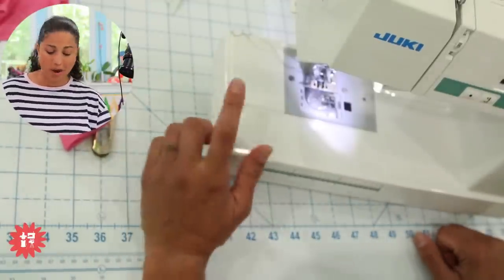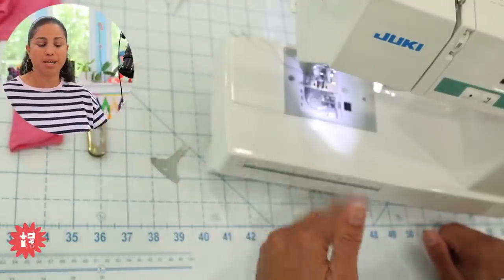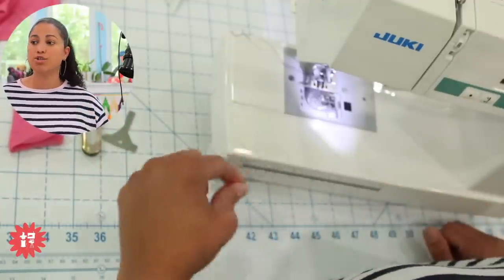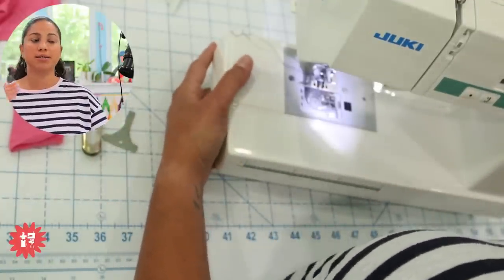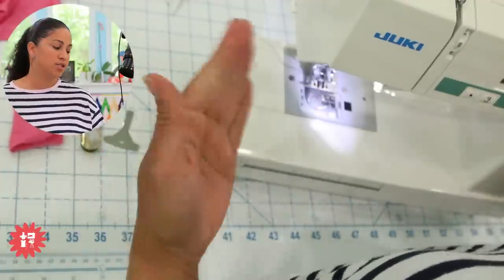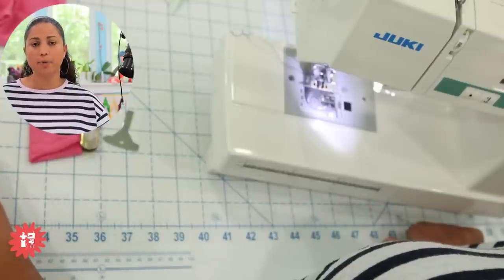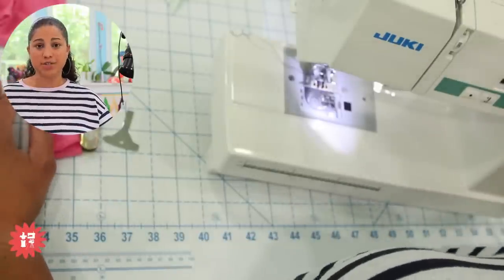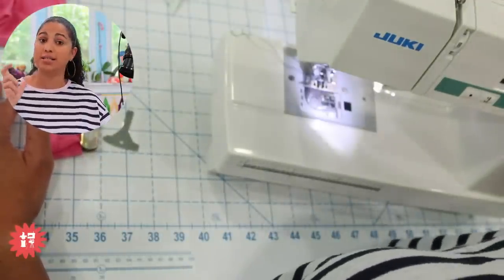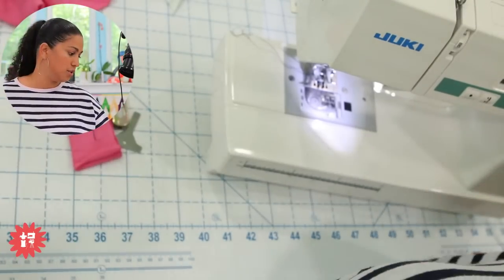Glenn is asking where to find the walking foot. I got mine off Amazon — just type in 'walking foot' and your sewing machine make and model, and you can find the one for that. Just make sure the description says it fits your specific model, because some machines are low shank or high shank and it might not fit all models of a certain brand. You can also check your user manual — it'll have pages talking about accessories and a walking foot listed as an optional accessory with a part number, so you can contact your dealer.